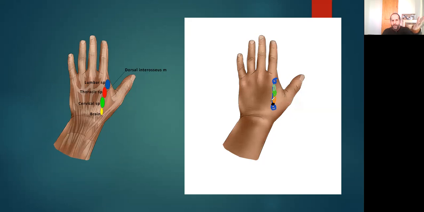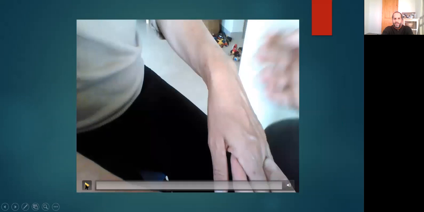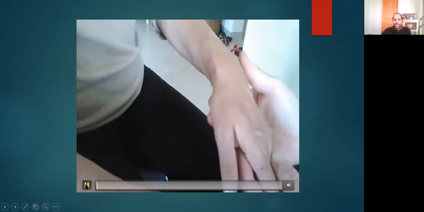For example, if my left hand is sensitive, I will needle any one of the points on the left side according to the specific area of diagnosis around large intestine 4, and the same will be on the right. So erase the board. Sorry. And go to video so you can listen to the video, how the palpation is done.